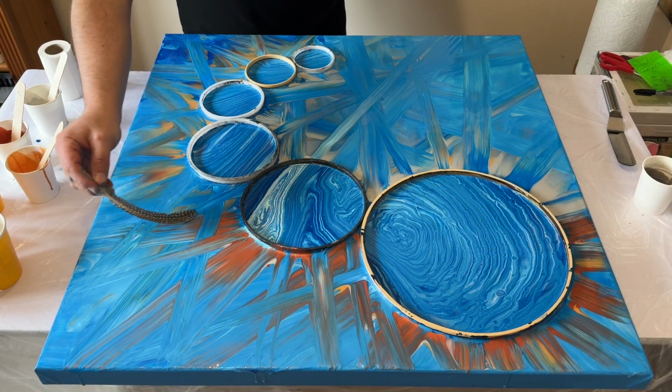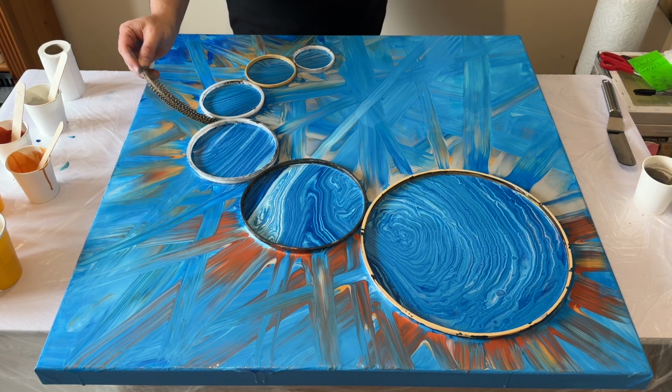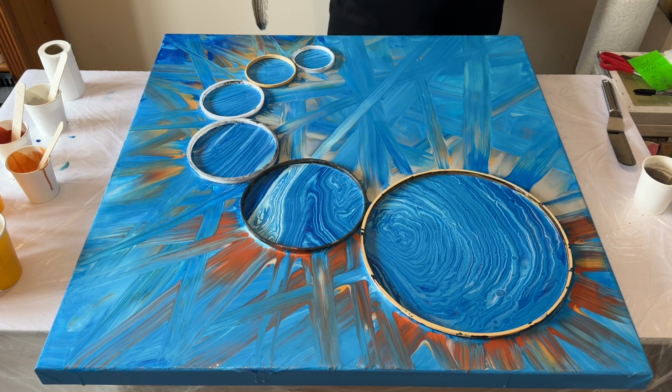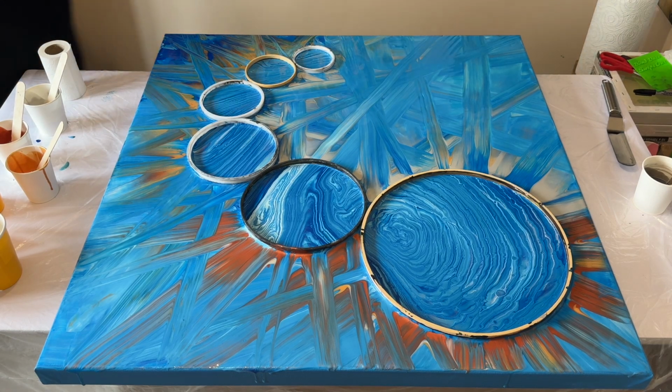I'm now taking my turkey feather, and the idea is to get that turkey feather into those corners where those circles meet. I'm literally creating very thin, subtle lines across the canvas using the turkey feather.